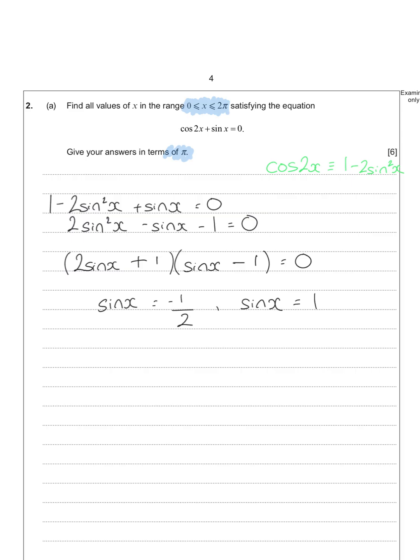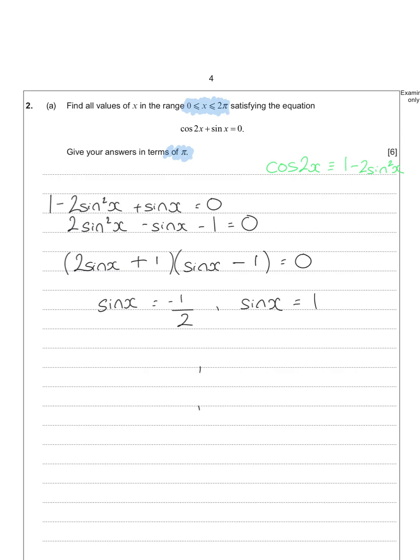Now, it's entirely up to you how you find these alternate solutions. You may use the cast diagram if you insist. Personally, I've always used the graphs because I just think they're better to use because you need to use them. You need to know how to use them anyway. So you need to know how to draw them, I should say. So you may as well learn how to use them to find these alternate solutions. Okay, so there's 2. I don't need to do any more because it says between 0 and 2 pi, and 11 pi by 6 is nearly 2 pi.